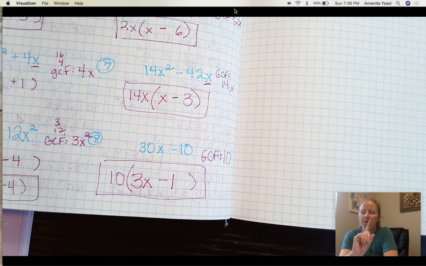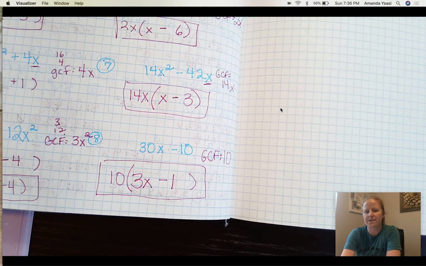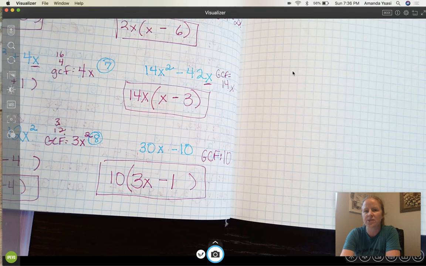Oh, one thing. With IXL, what I do is the IXL for the entire week, so this is week 4, I average those IXL grades together, and that's the grade that goes in the grade book. Just so you know. Same thing with the bell ringers. I average those bell ringers together.